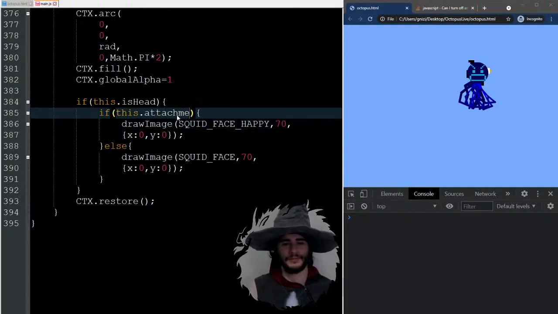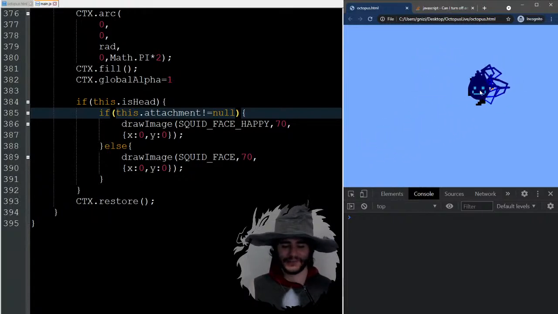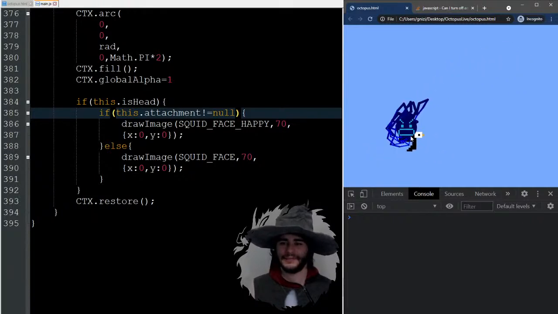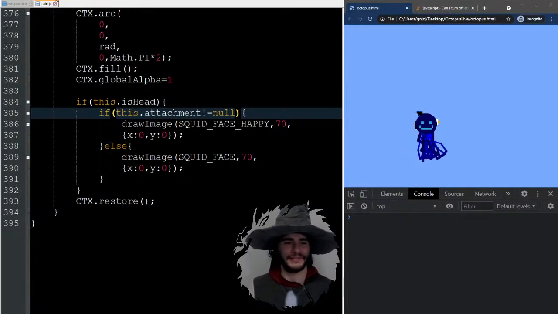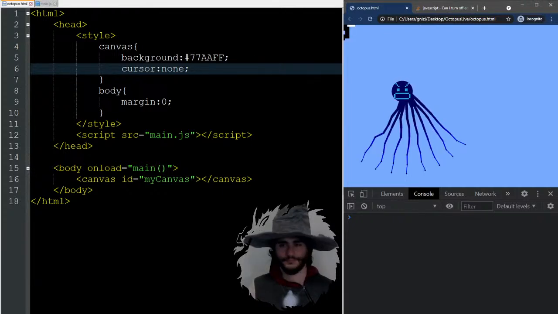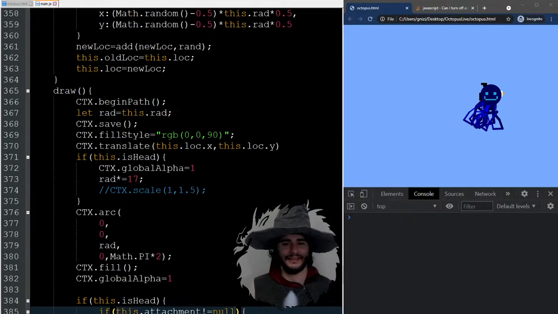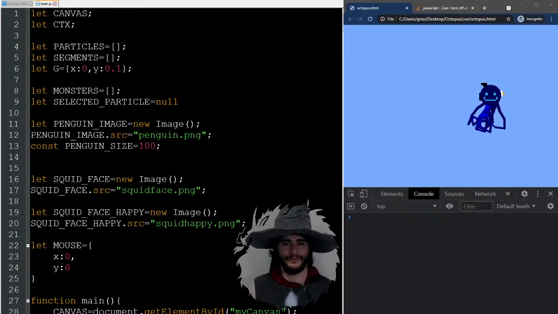No, attachment is not null if the attachment for the head is something. So let's see. Now does it work? Okay. I'm gonna make my mouse disappear. So the mouse now is kind of blocking this face and ruining it for me. I'm gonna make the mouse go away by putting the canvas cursor to none. Okay. And yeah, I think I just need to do some small modification here.